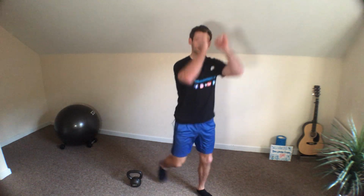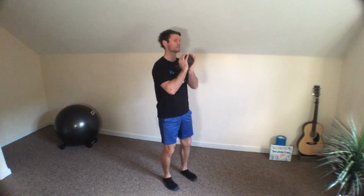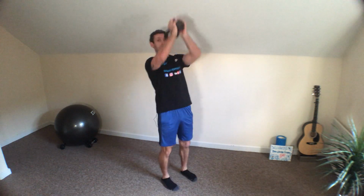Okay, good. Right, moving on to the last one then. We're going to finish off with a backward stepping lunge, overhead press. So we hold in the front squat position, step back, step in, overhead, alternate legs. Watch if you're not sure. Last one, and then we rest. Hold here, big step back, lunge, press.